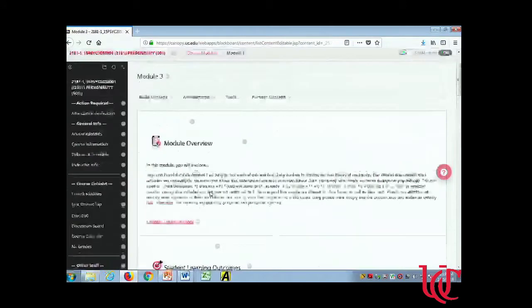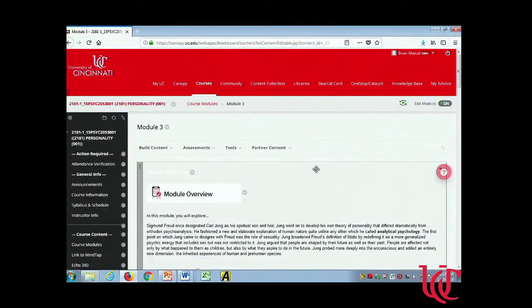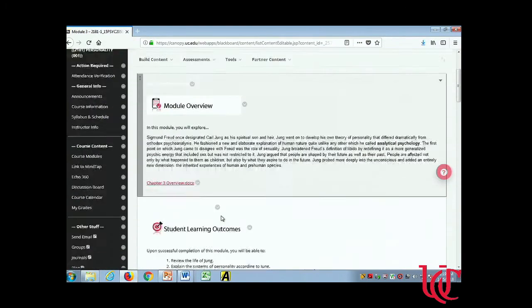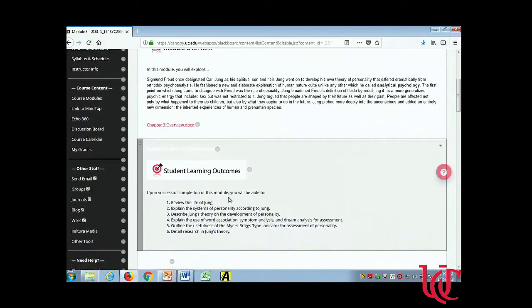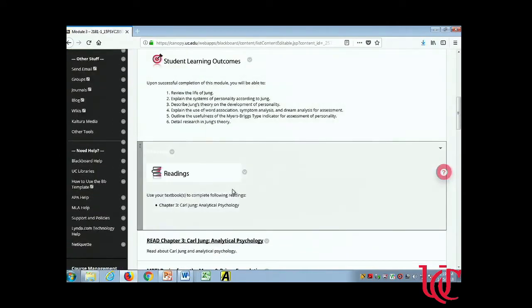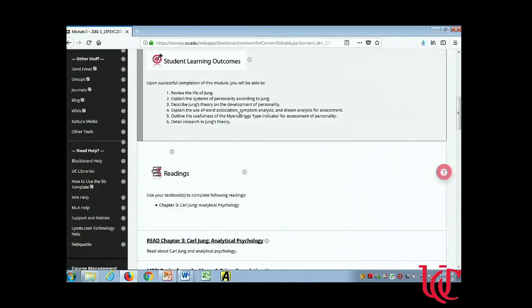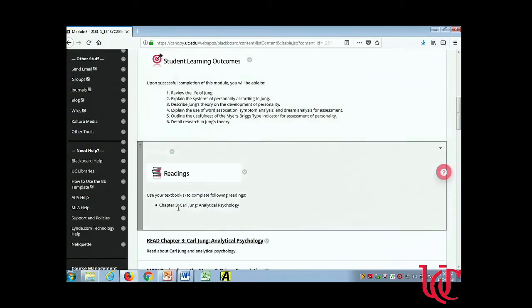I've been making some additions to the week modules that I intend to continue doing as we go forward here, filling in some of the details that I know you're starving for, like what are the learning outcomes this week. Okay, I know you're eager to have those, so I'll put those in each week. Tell you exactly, because if you don't know what chapters to read.